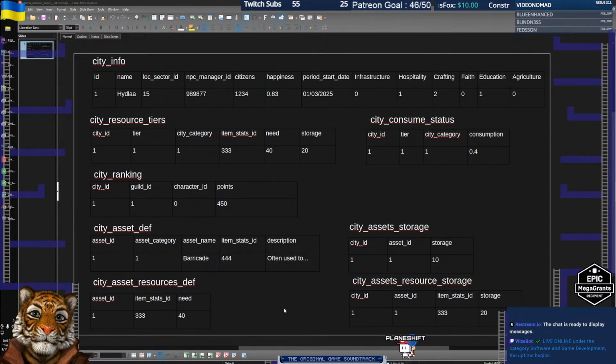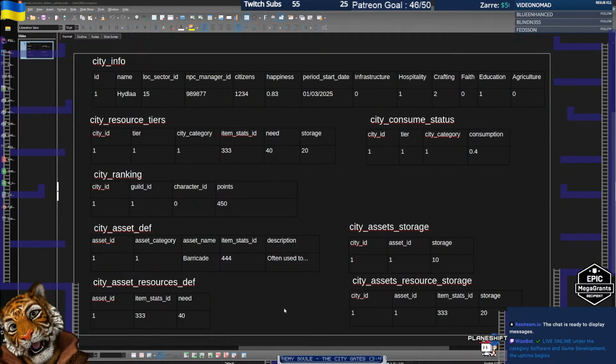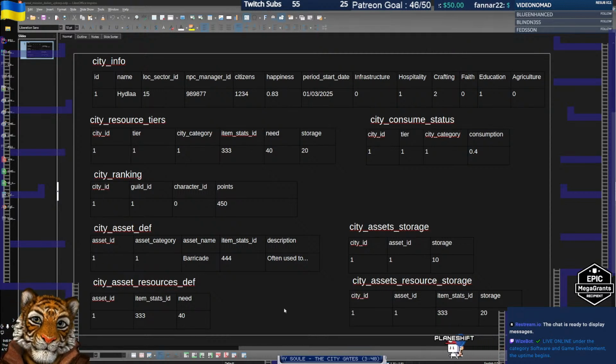If I make all the assets the same, then the interest in traveling to different cities goes to zero, right? So I think it would be very nice, yes.